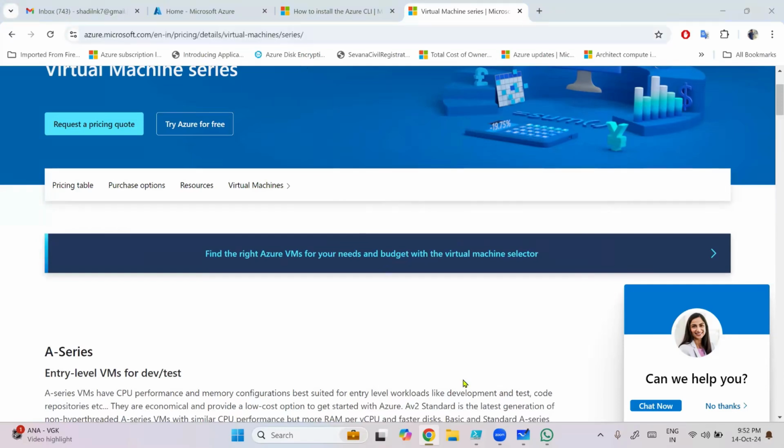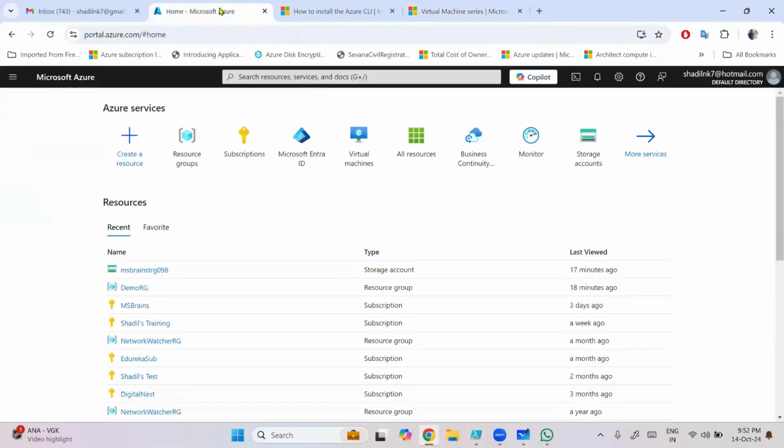So let's go to Azure portal. We will create a sample VM, just a sample VM. There will be more and more doubts coming into your mind when we create a VM because you will see a lot of options, but don't worry about them. As I told you, we are just introducing you to the VM topic. As we go forward, we will explain more and more details on what are those options that you see while creating a virtual machine.